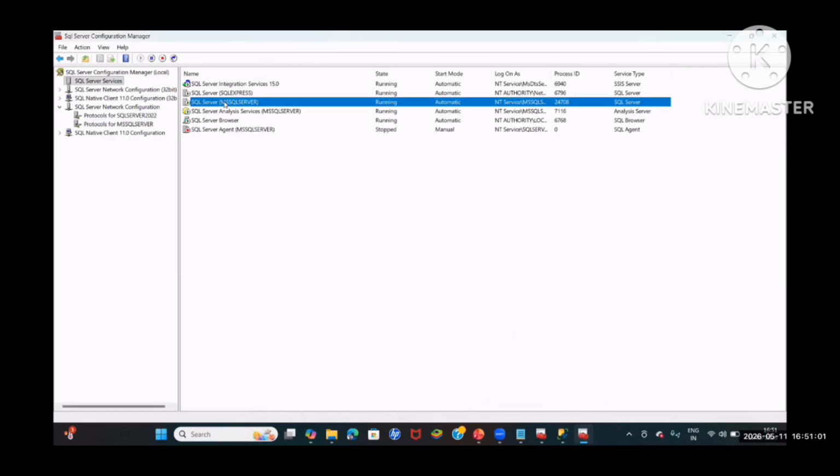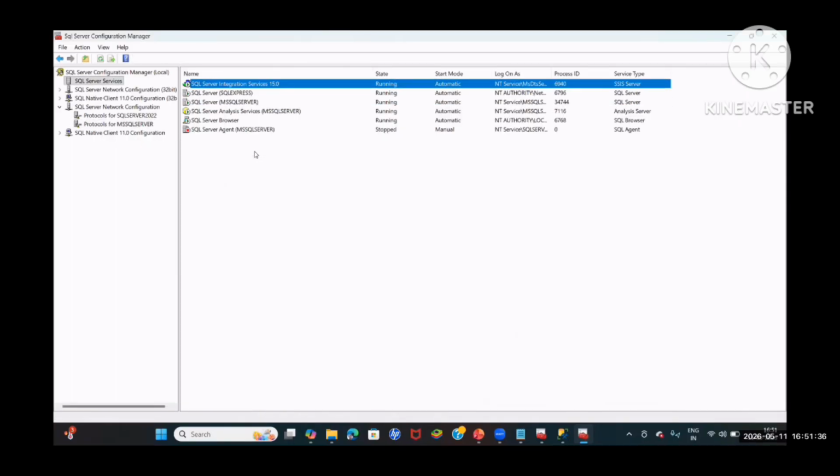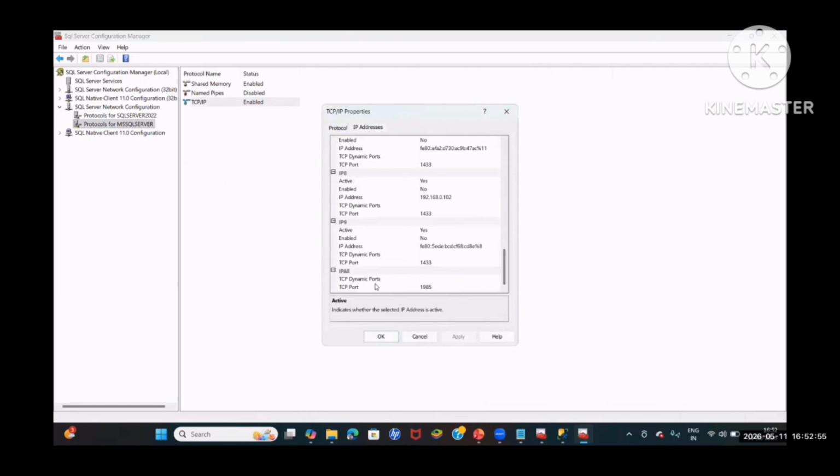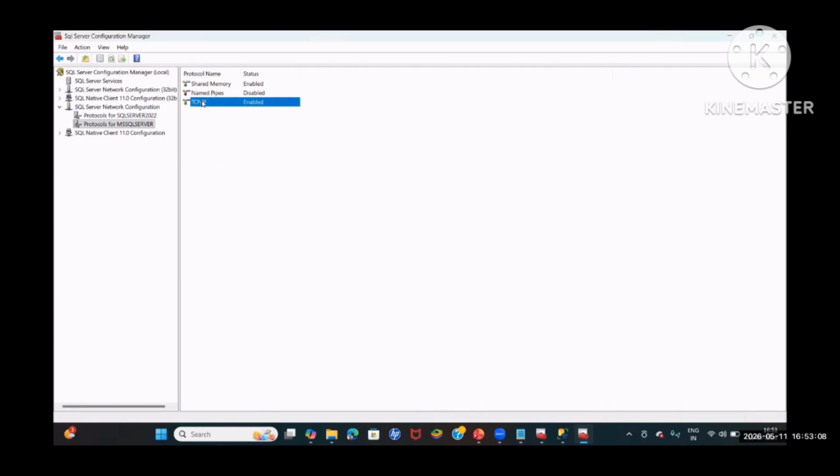Let me restart SQL Server. Go for one port number and go for static only. We should not go for dynamic port numbers. Whenever you change the port number, you need to restart SQL Server. If you change any configuration level setting, you need to restart SQL Server, and again you need downtime. Let me check whether the port number is changed or not. It is changed, right?